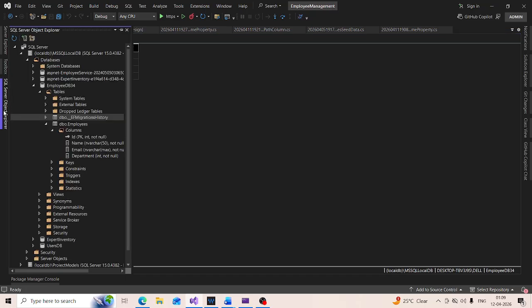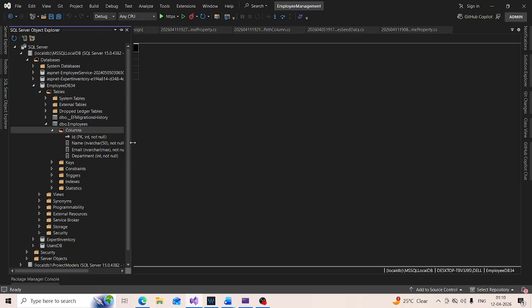Now if we refresh the columns within our employee table, notice both the columns, photo path and some property, are gone.